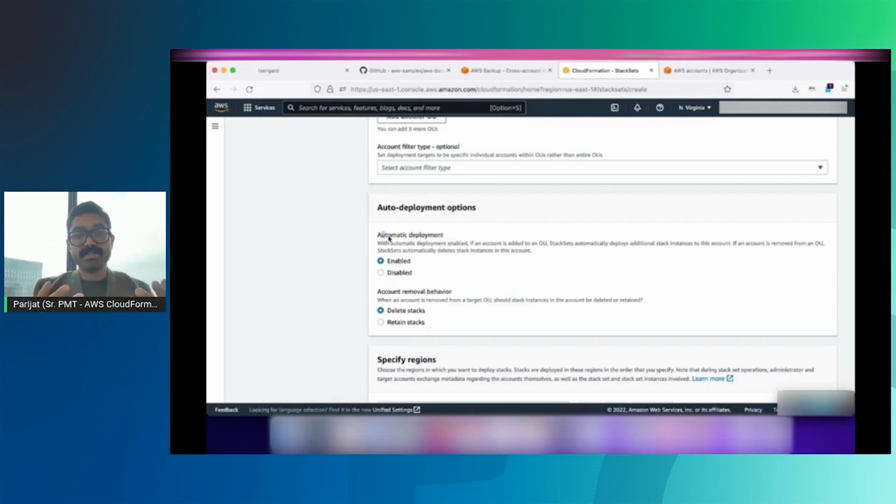But the thing with the first two examples, of deploying the same thing with the staging and the prod OU, is that for the IAM role we could have definitely used auto deployment. But for the second one, the KMS key and the backup vault, the auto deploy function wouldn't really work. Although you can switch it on, there will be a lot of deployment failures because there's a dependency on the IAM role. Until the IAM role is created first within the prod and staging OU, I cannot create the KMS key and the backup vault, which are mapping to my IAM role.